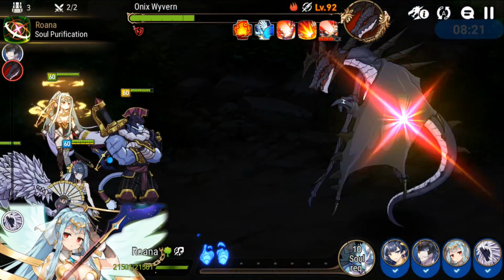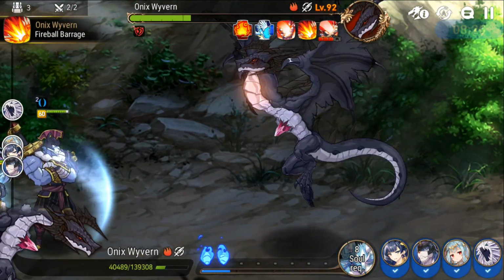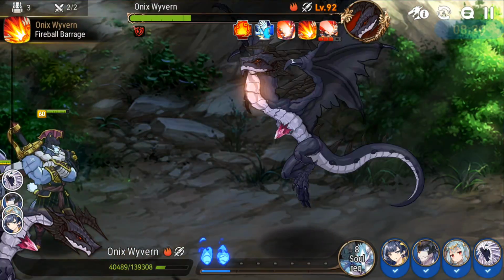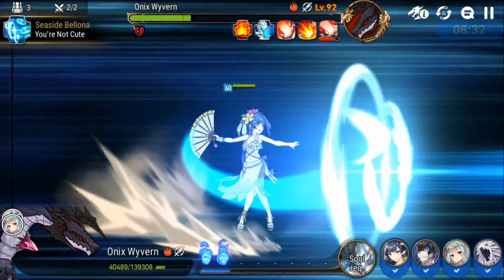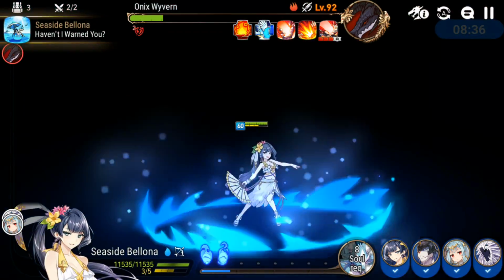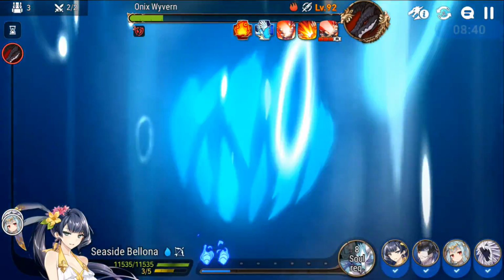As the battle drags on, of course, the boss, the Wyvern, will deal more and more damage, so you kind of need to seal the deal there in not too long. But you can definitely fail to break the barrier, and you'll be fine, because Roana is gonna top off the whole team.